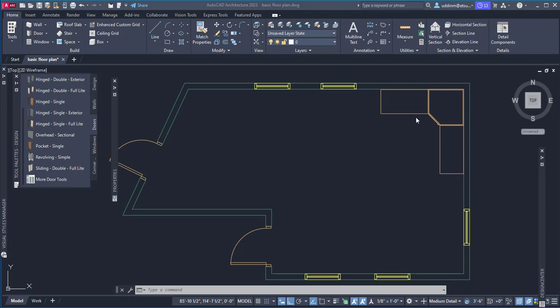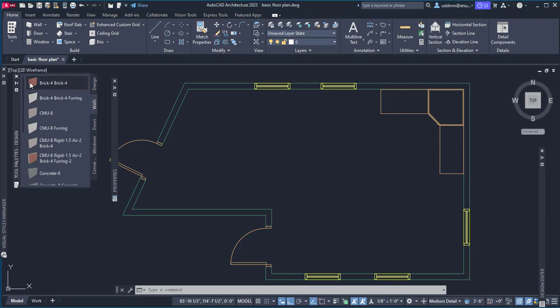So the first thing I want to do is create a wall where the fireplace is going to be. So I'm going to simply go in and create a wall here, select wall, and my fireplace in this case is going to be a brick wall, so I'm going to select this brick wall. And in fact, what I think I want to do is maybe put it right in front of this.